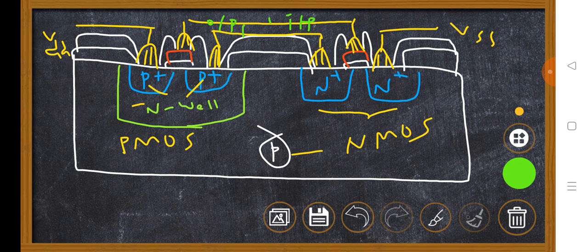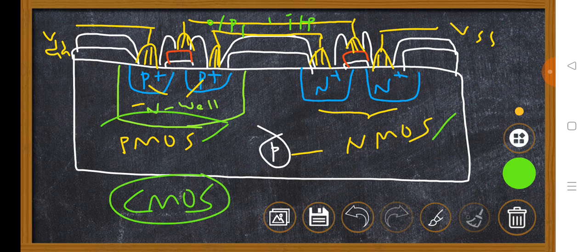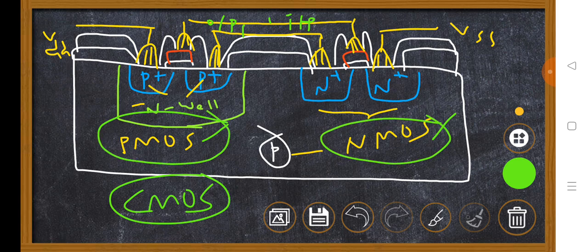Now, a very important point. Once again I'm telling that. See, in CMOS you require two transistors, NMOS and PMOS. PMOS should always be at the left side, NMOS should always be at the right side. When you are considering a PMOS substrate, definitely the well should be an N well, since in the N well you have to fabricate PMOS, therefore it should be at the left side. That means we can call it the top side. Here this NMOS should be at the right side, that means you can call it the bottom side. You should not change this.